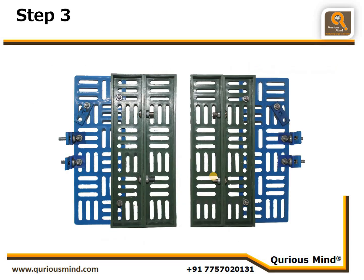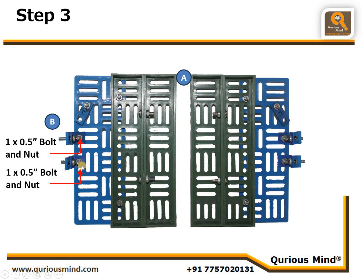In this step, we'll take the assembly A and we'll take those 4 assembly Bs. 2 we are going to connect it here using one 0.5-inch bolt and nut here, one more 0.5-inch bolt and nut here. So those B assemblies, 2 of them we have connected here and 2 of them we are going to connect this side. Let's move on to next step.